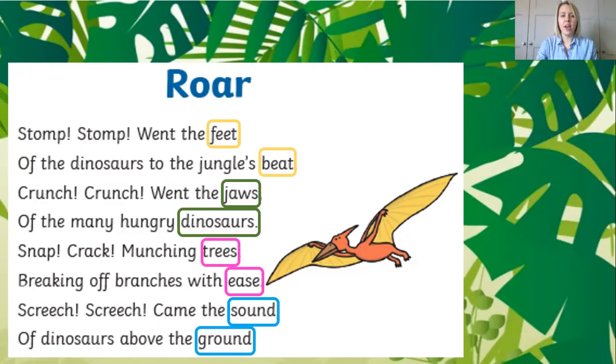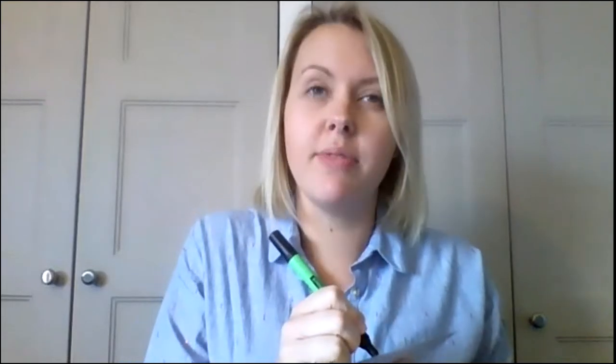Okay, we're going to have a go at playing our game now. So I'm going to write a word on my whiteboard, and I want you to then go writing the rhyming word. So what you've got to think about is the same sound they've got and whether that sound is spelt the same, so it has the same grapheme, or if it's spelt differently. Okay, here comes my first word. So get your whiteboards and pens ready. I'm going to write my word down. My word is going to be from the poem.